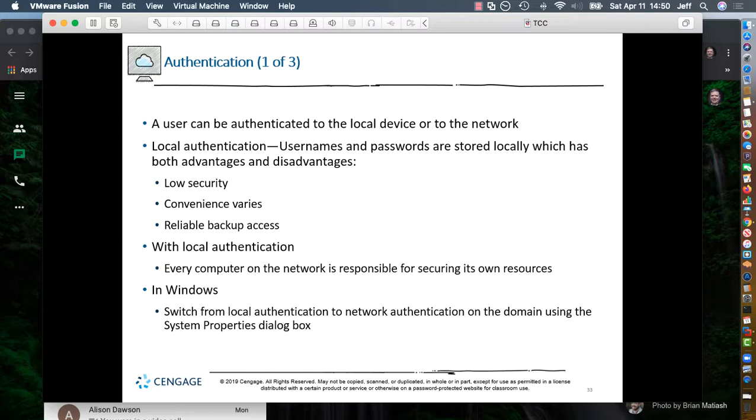So a user can be authenticated to a local device or to the network. Local authentications are usually usernames and passwords that are stored locally, which has some advantages, but a lot of disadvantages too. It's low security. It may be hard to maintain.